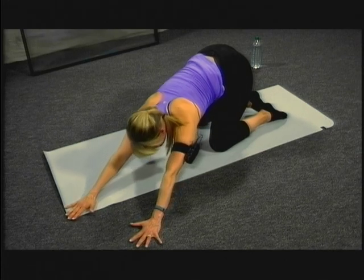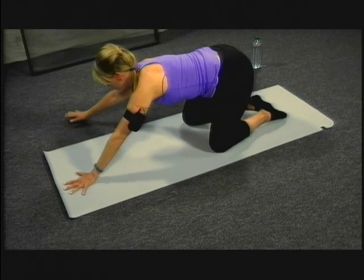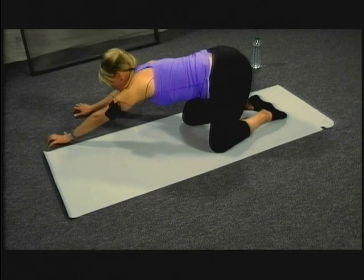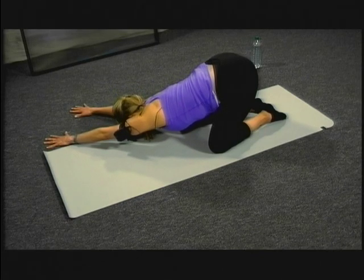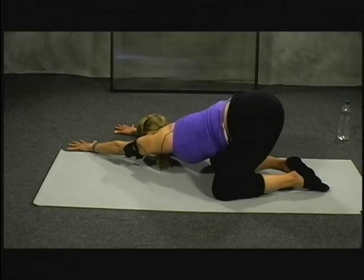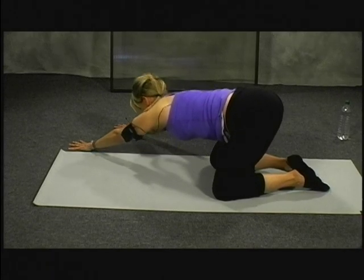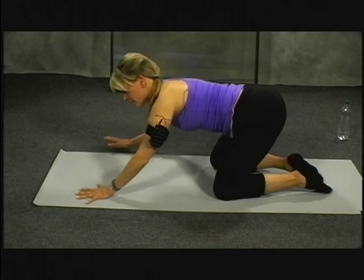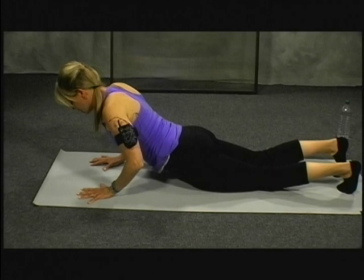And then on an inhale, come up, walk through the middle. And as you exhale, we're going the other way. So out to the other side and push your hips to the opposite corner of the room. Don't forget to breathe here. And then lift up on an inhale. And now we'll come all the way down flat on our stomach as we exhale. So lower yourself down slowly.